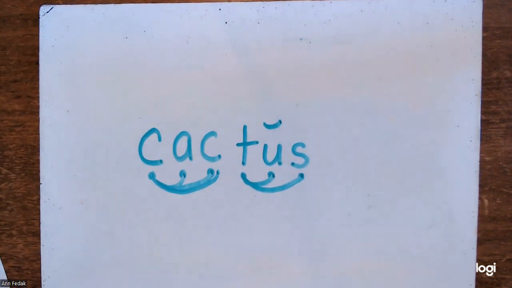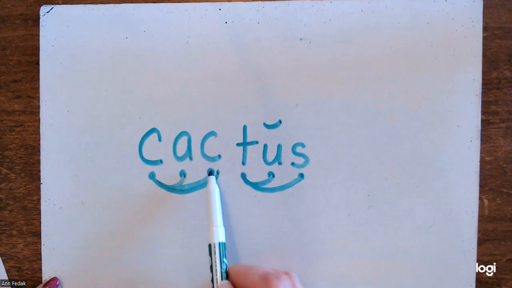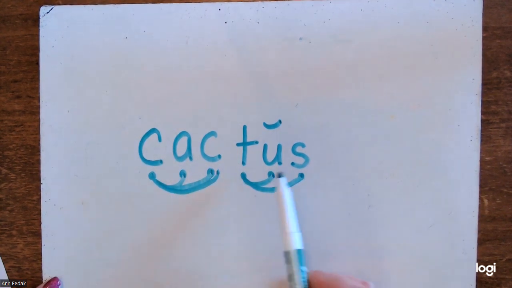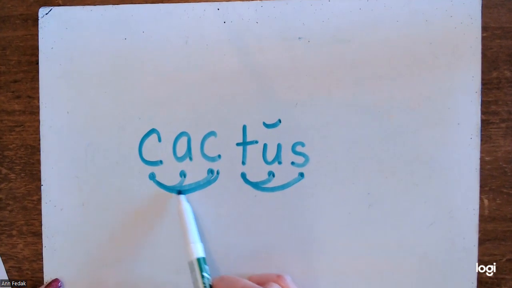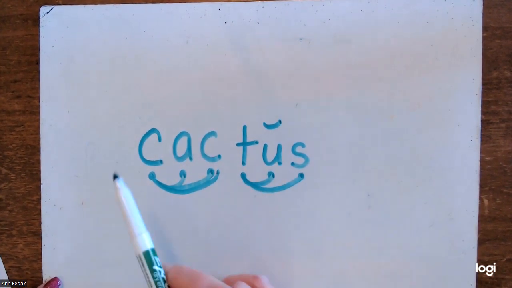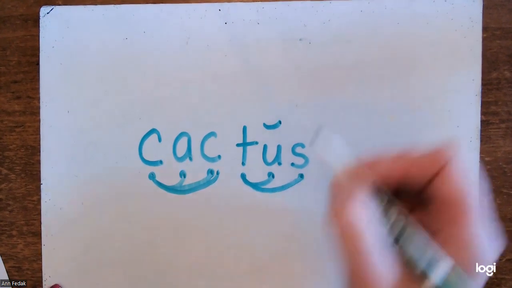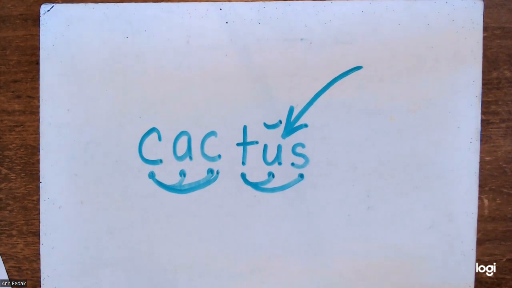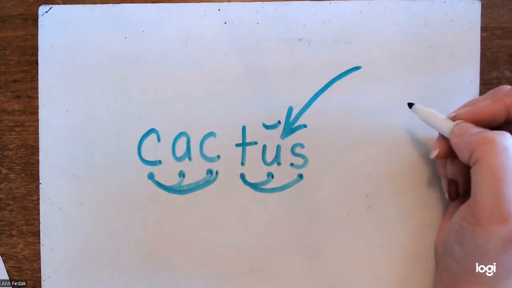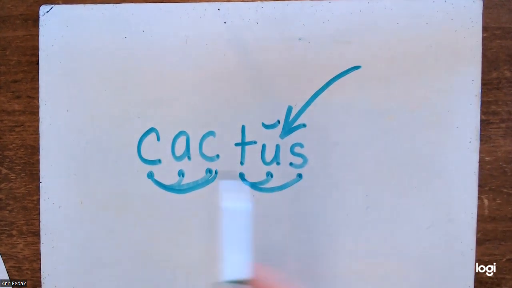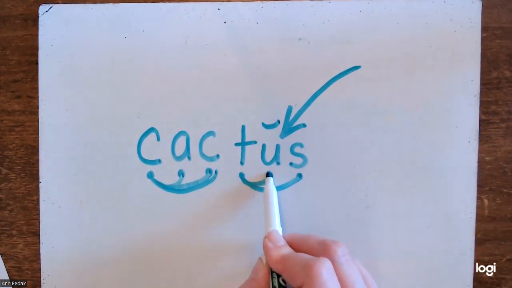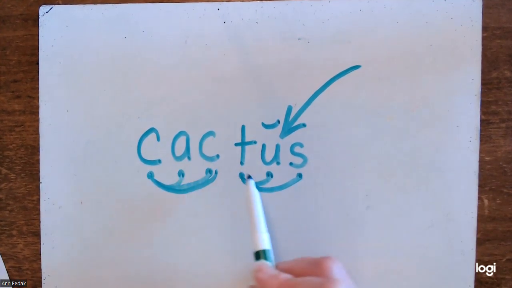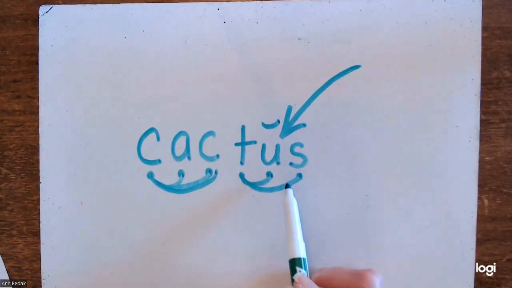Let's put it together. Take a minute, look at the word. Do you know the word? That's right. K, ack, cack, t, us, tuss, cactus, right? But I think when you said the word and when I say the word, I probably make this U sound like this: cactus. Do you hear that I there? Cactus. So we sounded out our tuss, which was perfect.